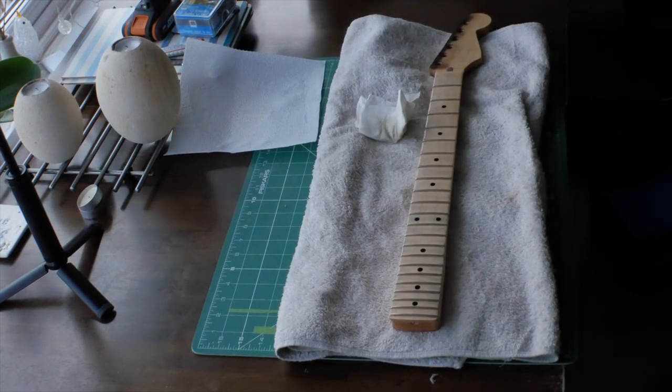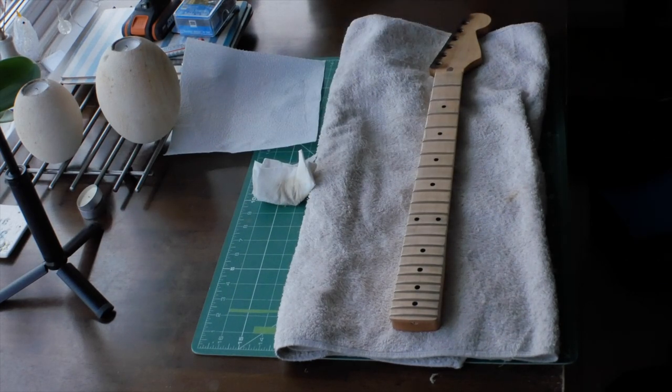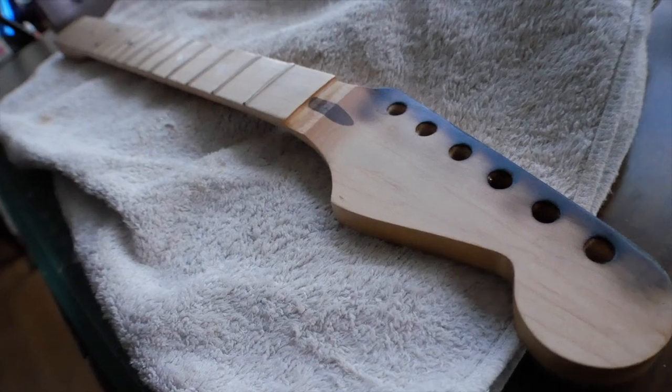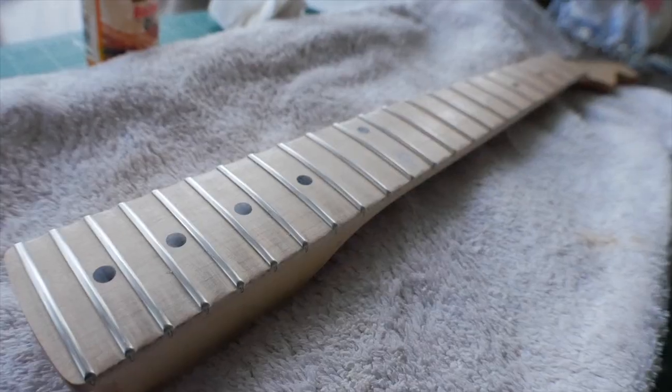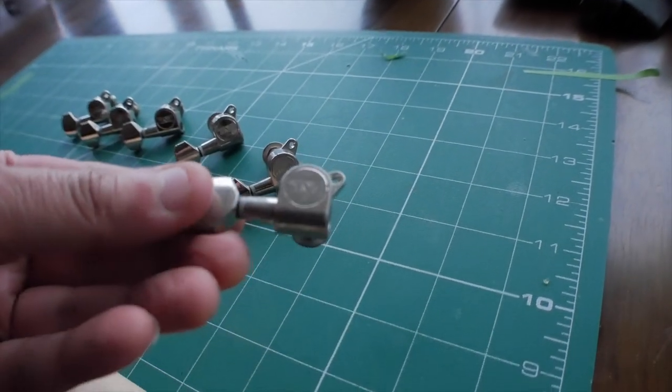Alrighty, there you go. The oiling is done now as well. Getting close to finishing. I'm gonna be using these tuners. I've had them forever and a day.